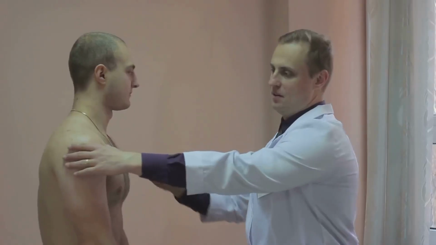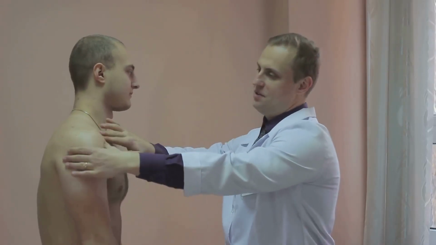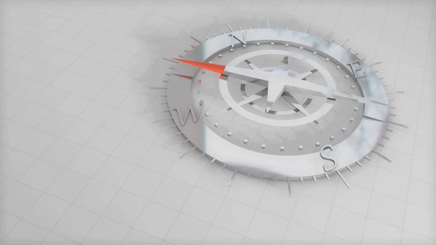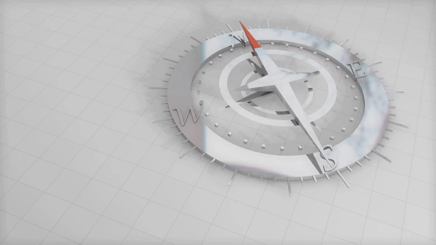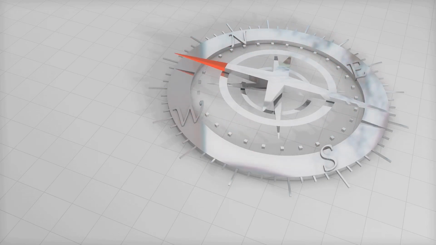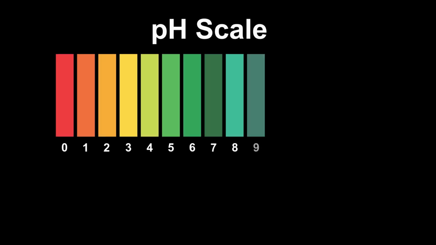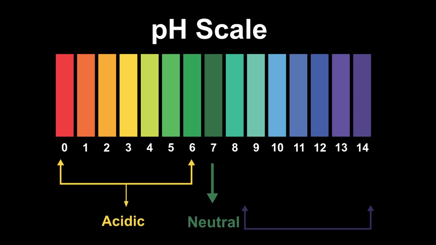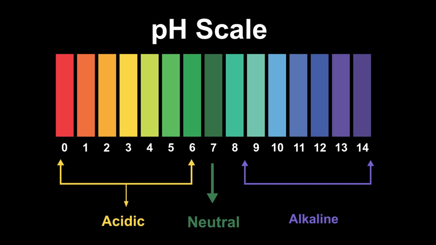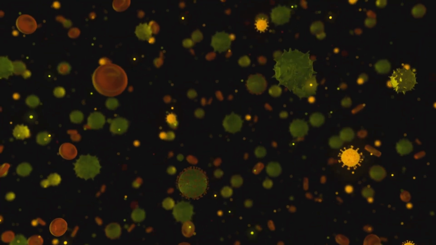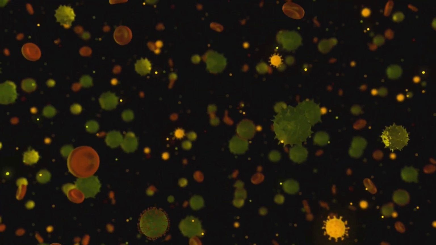Before you glance at any other number on that report, your eyes must go directly to the pH. This single value is your compass. It tells you the overall direction of the patient's acid-base status. The normal pH of human blood is tightly controlled within a very narrow range, 7.35 to 7.45. Think of this range as the safe zone, the physiological balance point where our cells and enzymes function optimally.